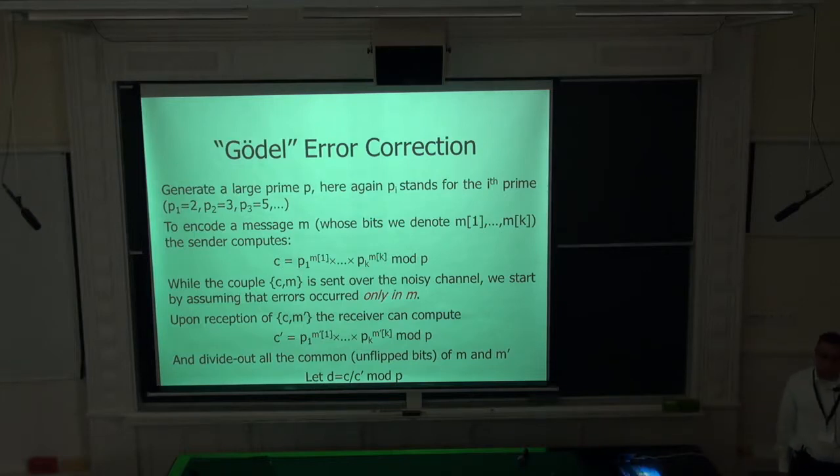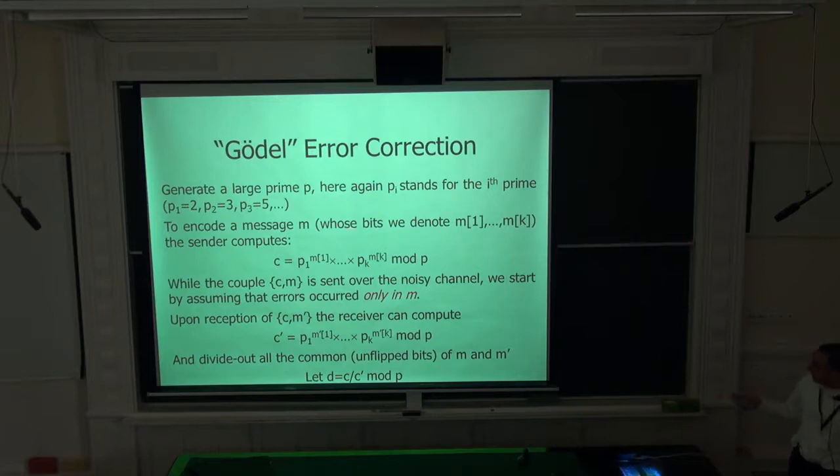So here is how we're going to use this Gödel encoding for doing error correction. It's a bit strange because when you want to correct messages against errors, you wouldn't think about using number theory. Because when you multiply two numbers and you flip one bit, usually number theory doesn't like it. It's very intolerant to bit variations in numbers. But still, we're going to use it and show you how we can beat, under some very particular circumstances, some error correction code, not the turbo codes, don't dream, but Reed-Solomon codes that were used before turbo codes were invented. So how do we do it?